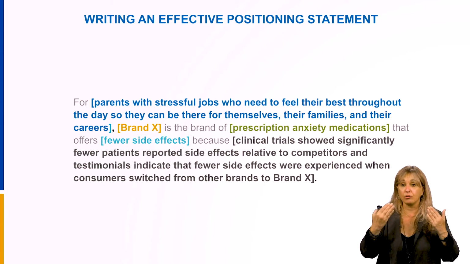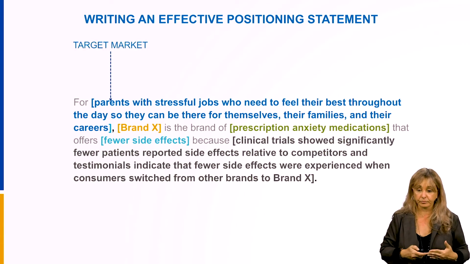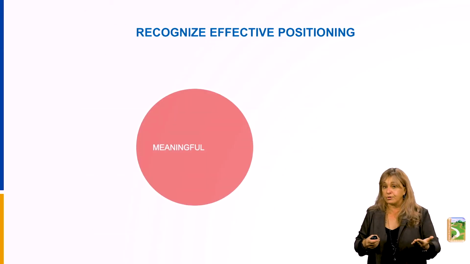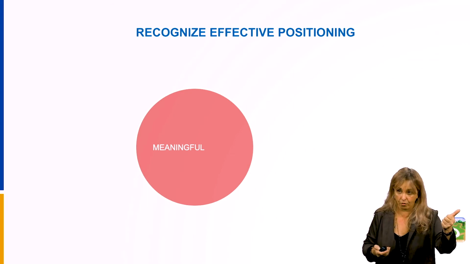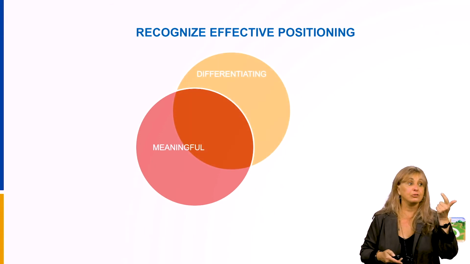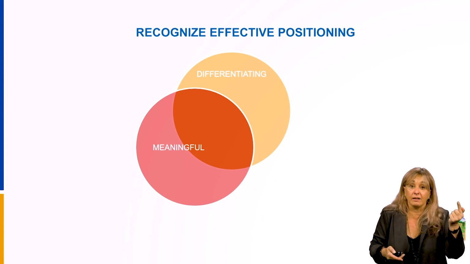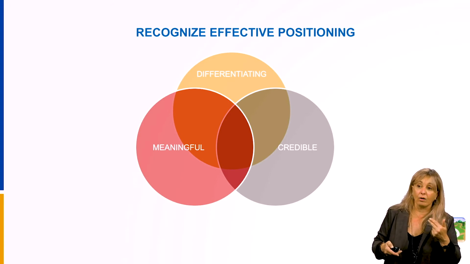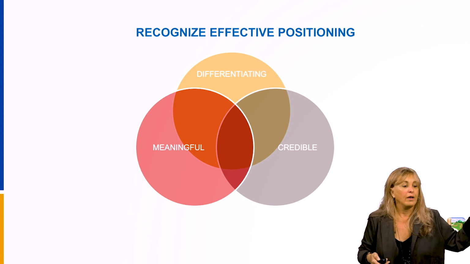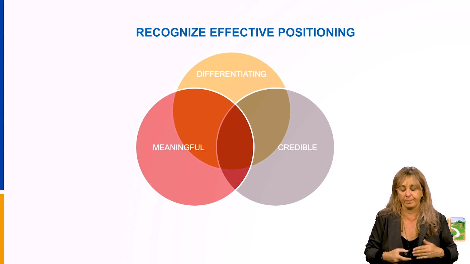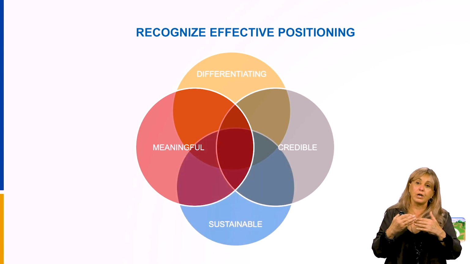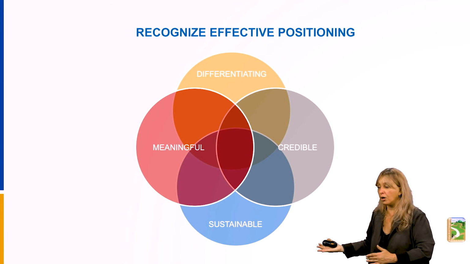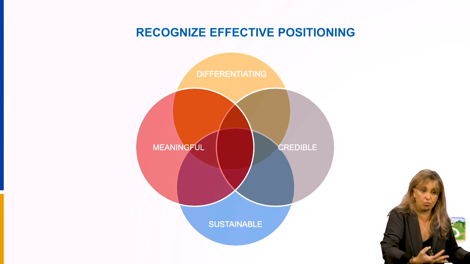So you will be asked to write something similar with this rationale for your brand. So it's all pointing there. When you're thinking about your positioning statements, it has to be meaningful and relevant to your target group. It has to really differentiate. It has to have a point of difference and credible reasons to believe. It cannot be something that nobody believes about the brand. I'm the cheapest, and then they go online and easily find many others that are cheaper. So it has to be credible, and it has to be something you can sustain. It's not just a batch of products that you are selling. Every single batch of products, or every time you serve the customer, you can offer that.